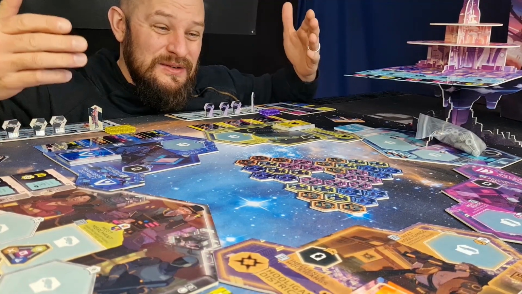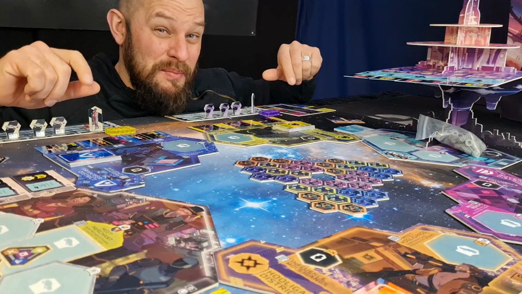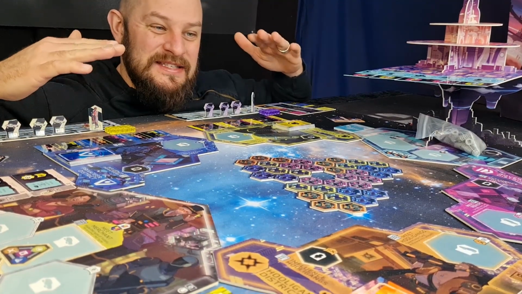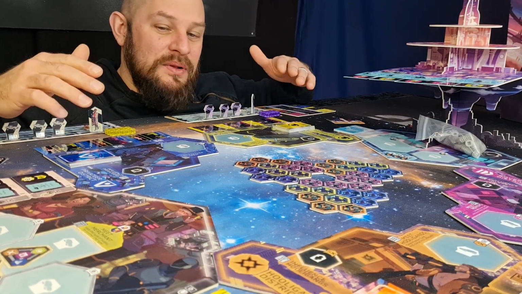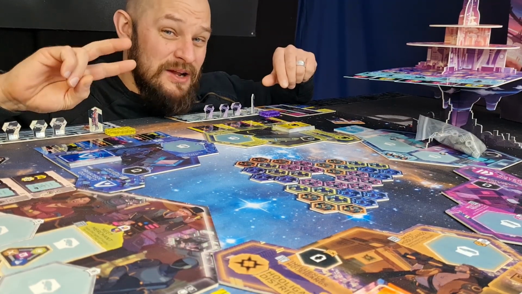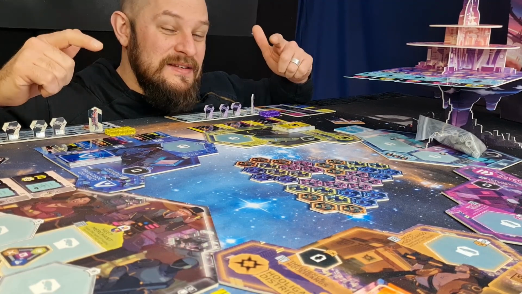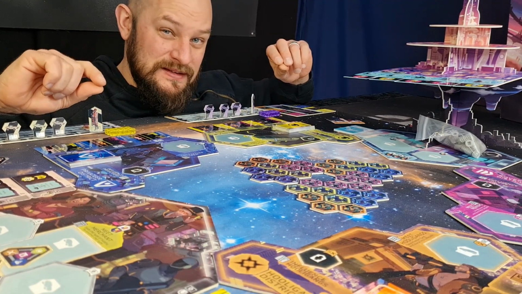Quite simple, right? You look at the top left corner of your life path and you see the amount of supplies you get. That is done simultaneously. Once all players are done, we move into phase number 2. And now it's time for us to go out on the board and start to spread some influence.